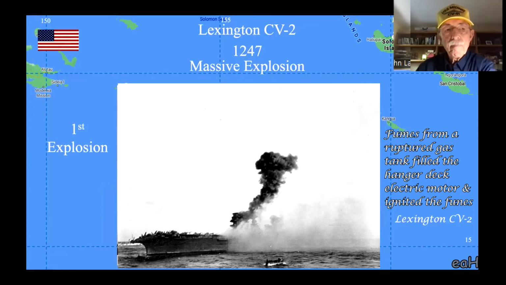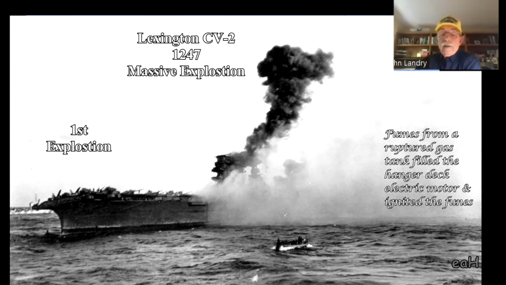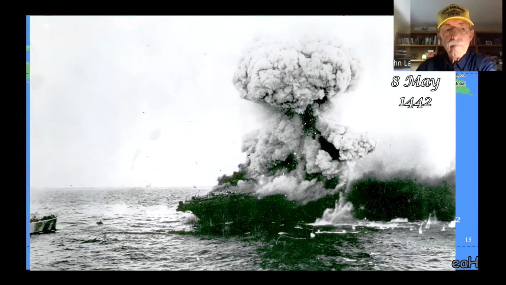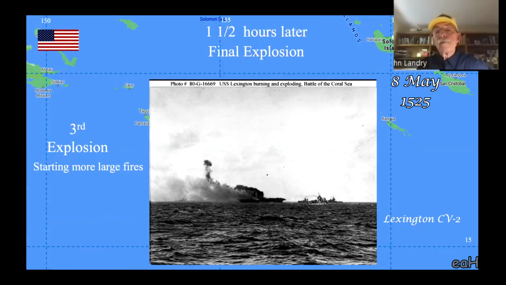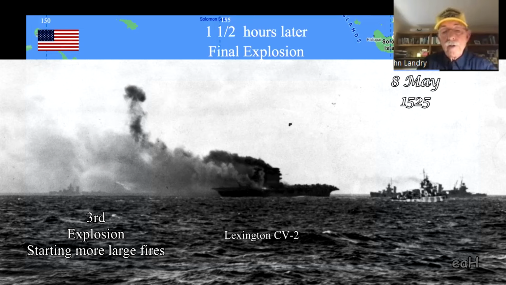However, just before 1 o'clock in the afternoon, there's a giant explosion. Fumes from the ruptured gas tank and the hangar deck ignited with an electric motor and ignited the fumes, and they had a massive explosion just before 1300 hours. 3 hours later, unfortunately, there's another explosion that rocked the forward part of the ship. You can see an aircraft that's cartwheeling outward from the explosion. At 3:30 in the afternoon, there's another explosion, which really puts the end to the Lexington.